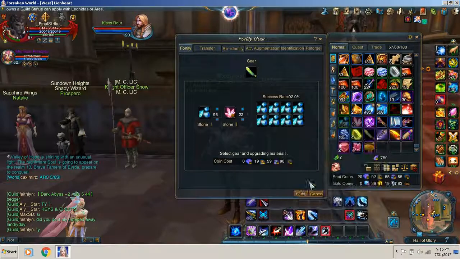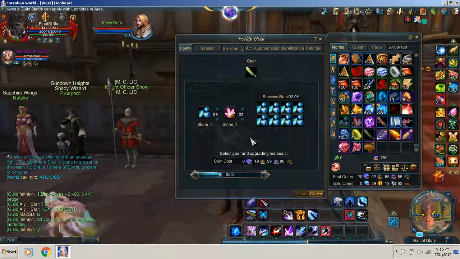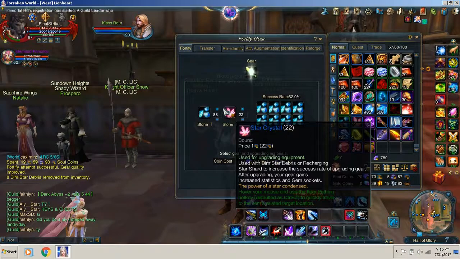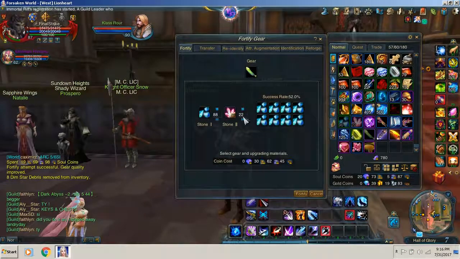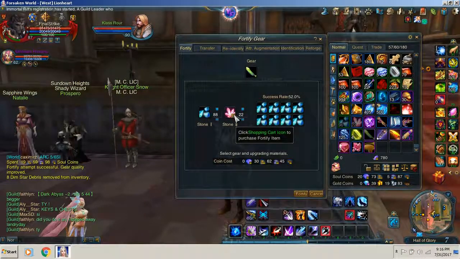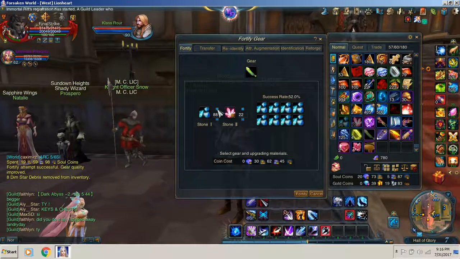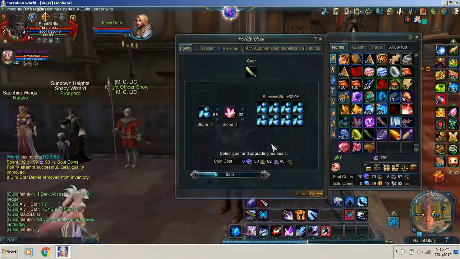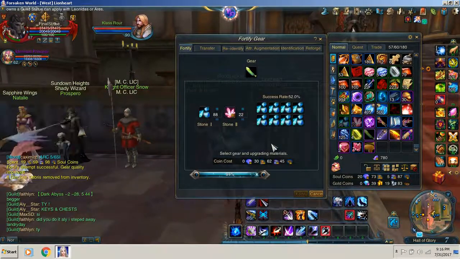So once again, another 90%, 100 right there. We're going to swing forward again. Boom, fortified it. We're at level 4. Once again, I'm staying away from the star crystals. You could probably use it right here on your next one. I got a 52% chance. Take a couple dim stars out, put some stars in. I'm going to rock it. I'm going to go. It's a coin flip.